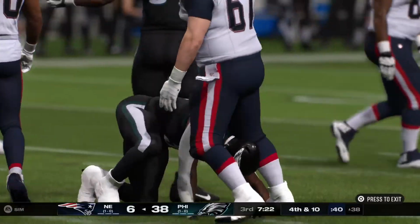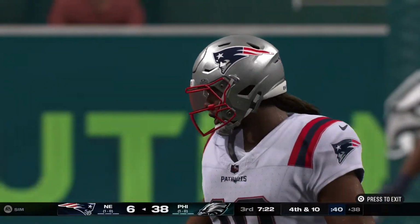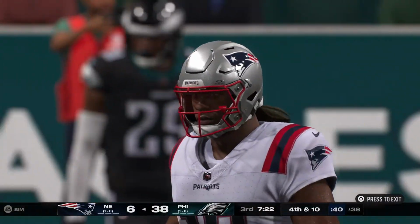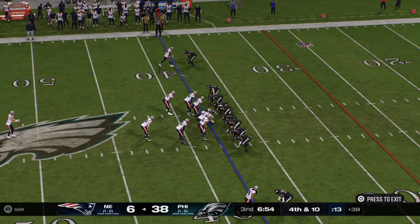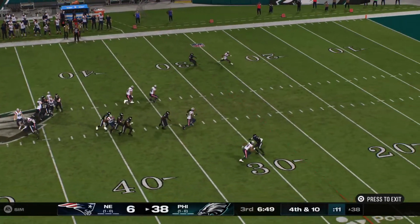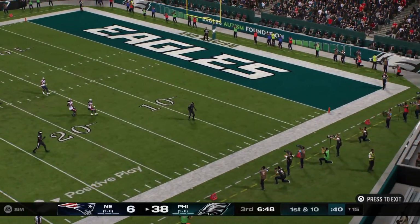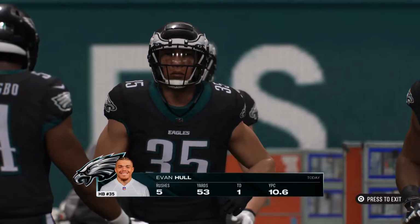In trouble, and he's going to be taken down. This is what you don't want to see out of your quarterback. As that pocket starts to collapse, the good ones, they can keep their eyes downfield and feel the rush. They don't need to see the rush. Here, his eyes go down, he starts moving around the pocket, nowhere to go with the ball, and they bring him down for a sack.